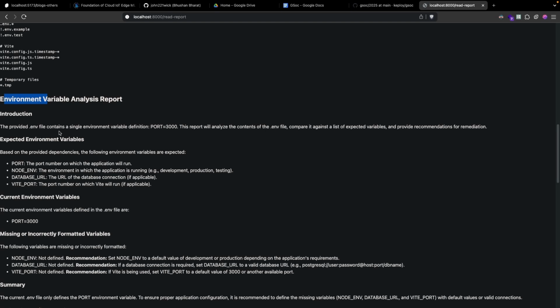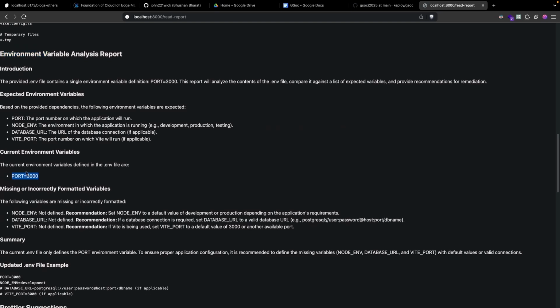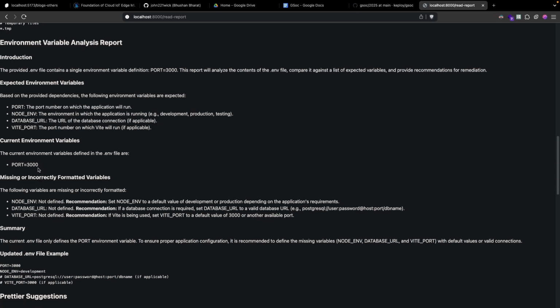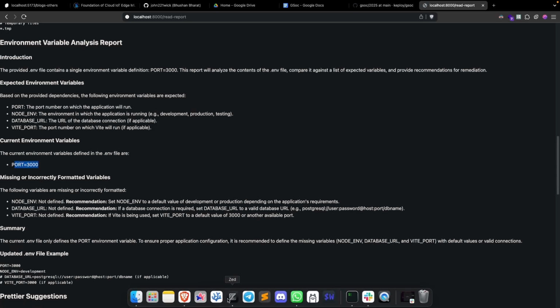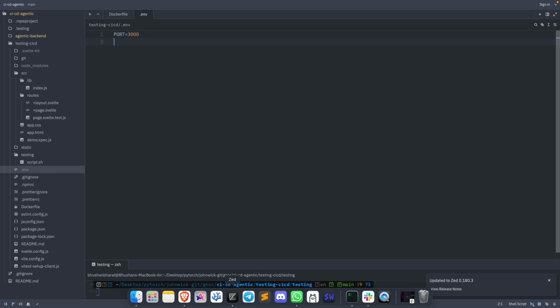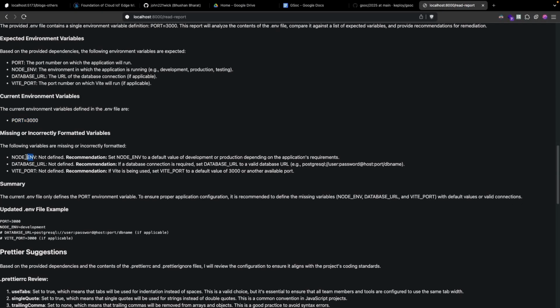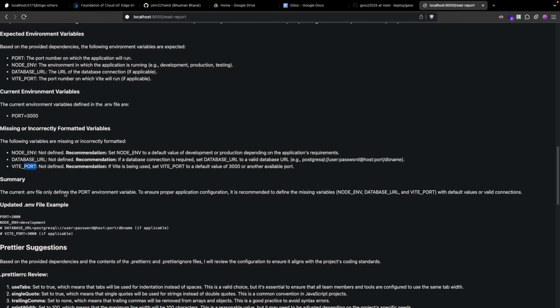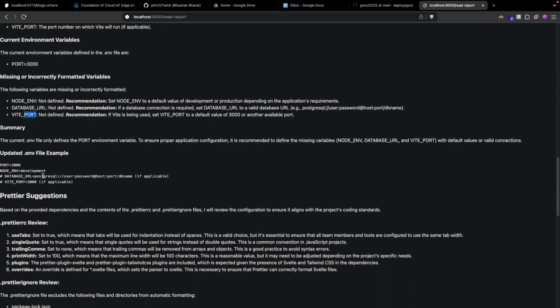And then there is the environment variable file. It's also one of the crucial steps in continuous integration and deployment, since if, for some reason, I forget to include my database URL in the environment file or some API keys, you cannot actually remove that from GitHub, right? Once it's uploaded, it's there forever. Anyone can check the commit history to retrieve those keys. So it is very dangerous. That's why it gives suggestions on what things I have already included and what I'm missing. It is telling me that I have included PORT, which is true. I've included the port in the environment file, and I have not included NODE_ENV, DATABASE_URL, VITE_PORT, etc. So it's telling me to include these.